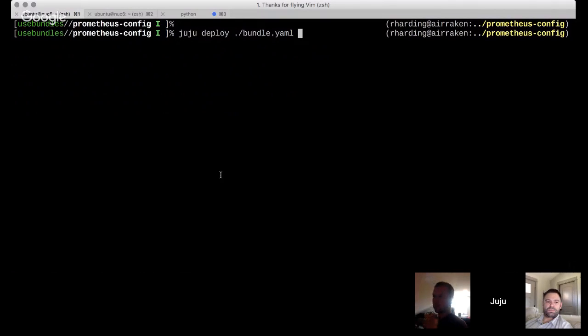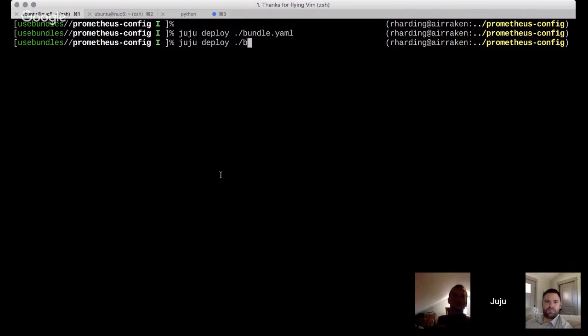It would not have any SSL keys because I don't want to stick my SSL keys in my bundle. It would have the default password for Grafana because it's what's defined in the bundle. But for reality, what I really want to do is override that. And so what there is now is a new flag called bundle-config. What bundle-config does is it lets me provide a YAML file that looks just like a bundle file. And that bundle-config file will then overwrite anything in the bundle that I'm deploying.